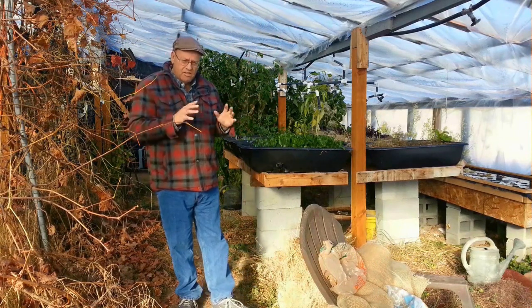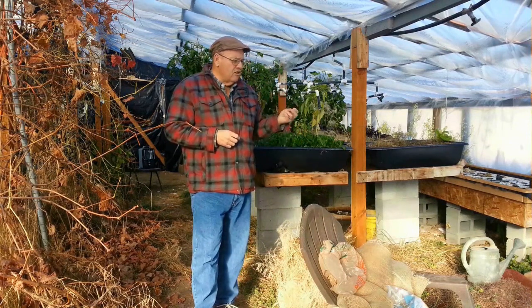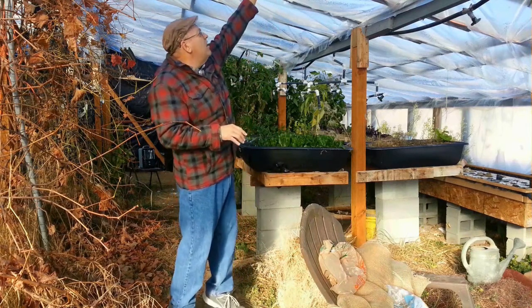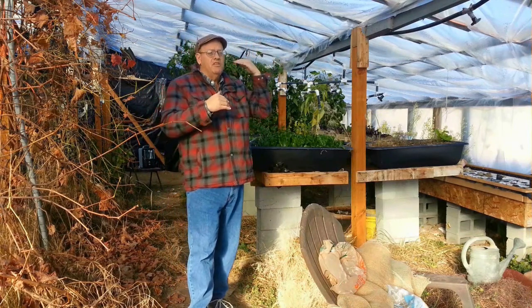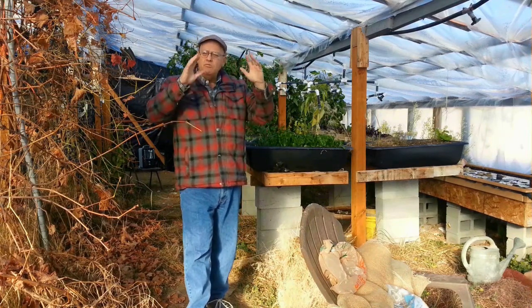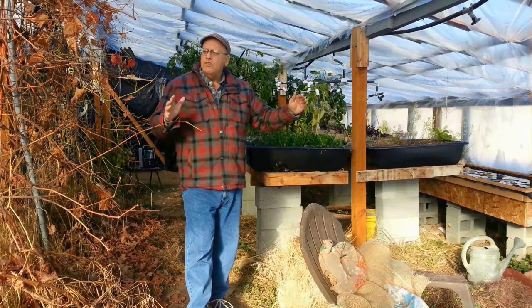The third thing is what the covering is made out of. My covering is a hard polycarbonate covering, and I wanted more insulation than that, so I've got some flexible greenhouse plastic stapled on the underside. Mine is a stick frame-built greenhouse. You can also build a hoop house and just drape greenhouse plastic over the hoop — you can get it in a single layer or do it in a double layer.